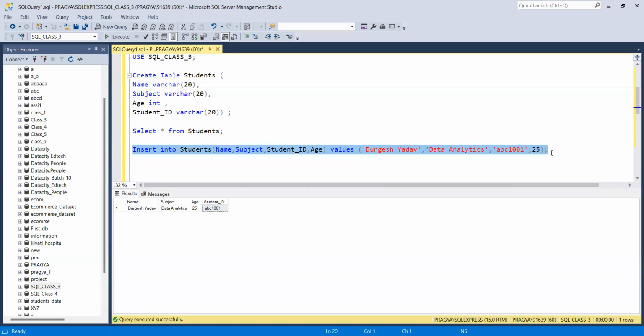In MySQL, if you write a query, for example, any query like select star from ABC, just an example, and you do not put a semicolon here, it will give you an error. You will see a red mark here if you do something like this in MySQL Workbench. So in MySQL Workbench, you have to put a semicolon here. Then you can start with the new query. But in SQL Server, it's fine.